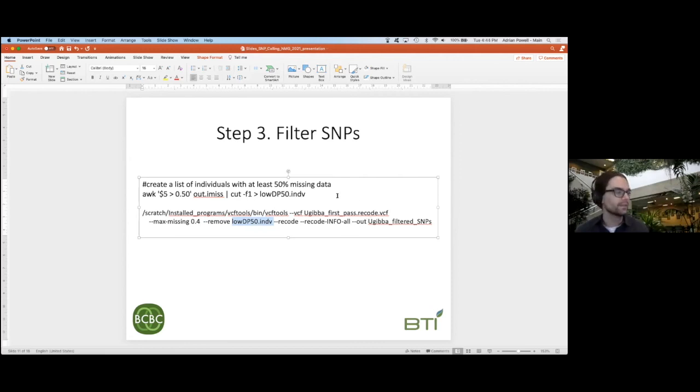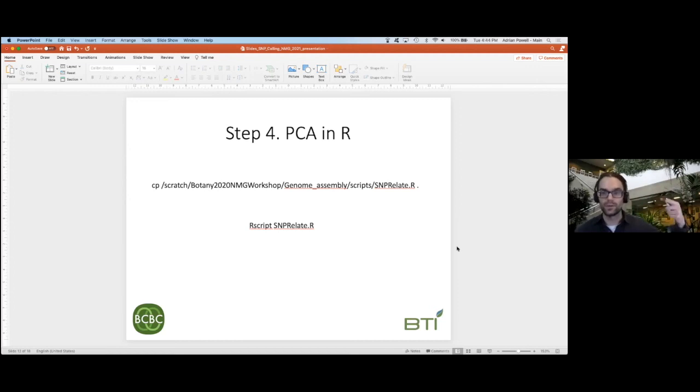So effectively, we've combined a couple of commands there to filter not by site this time, but by individual, on a per sample basis. So again, filtering individuals that have too much missing data. And that's in addition to the filtering that we did where certain sites had too much missing data.